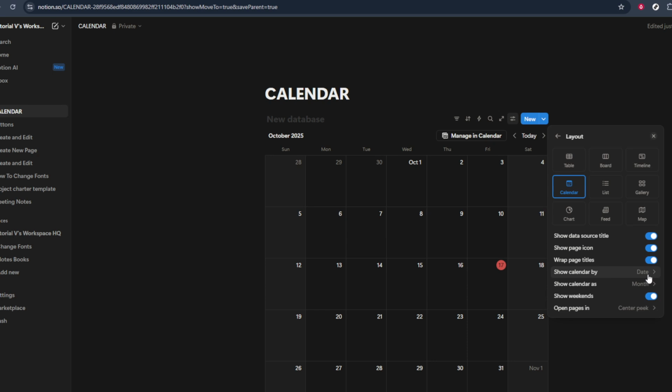And there you have it. You've now successfully added a calendar to your Notion workspace and configured it to suit your needs. This process will help you keep track of your tasks and events efficiently, all within the same digital environment. If you encounter any hiccups along the way, feel free to pause the video and rewind to the parts you need to revisit.